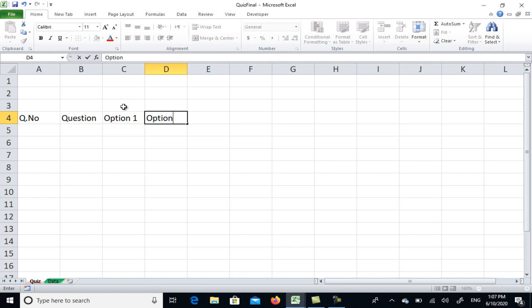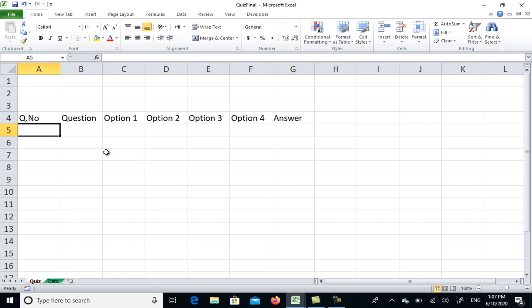It's going to be here, and then option 1 for the first question, and then option 2, option 3, and option 4, and then the answer. Okay, students will choose the right option and they will write 1, 2, 3 or 4 in this cell.